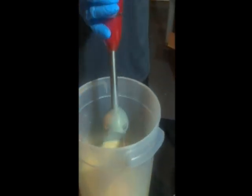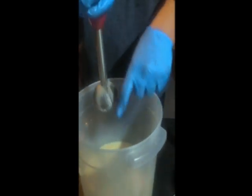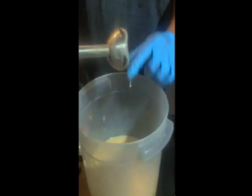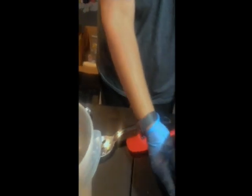Okay, all those are blended in. I did use my own colloidal oats for this, so there are a few little lumps in there, and that's okay. I'm still going to do some more blending. I'm going to leave that in there, and we'll do some filling with the oils melting down. We'll come back when it's done.